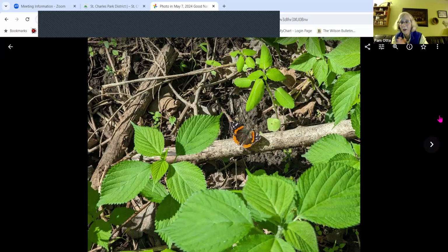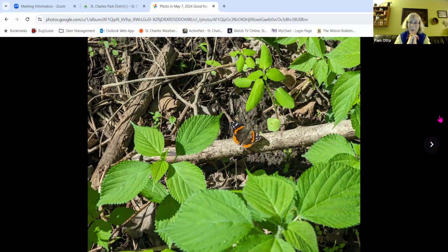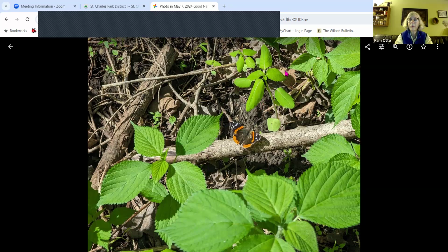All right, now we're going to go back to Johnson's Mound. I had mentioned our field trip there the other day. This photo just struck me for a couple different reasons. We've got a few things going on here. A lot of times when we're interpreting the scenes there at Johnson's Mound, we like to talk about the qualities of jewelweed, which is this plant right here at the top. Jewelweed is a wild impatiens. A lot of people recognize the name impatiens from the ornamental bedding plants that they put in flower boxes and things like that. Well, impatiens is actually the genus name of a large group of plants, and this is one of the native forms of it.